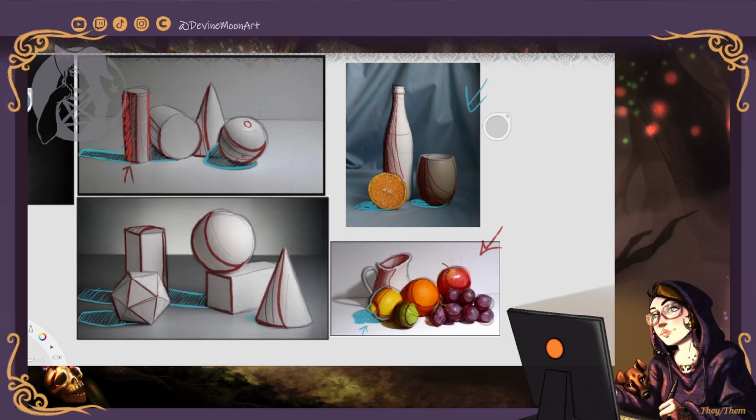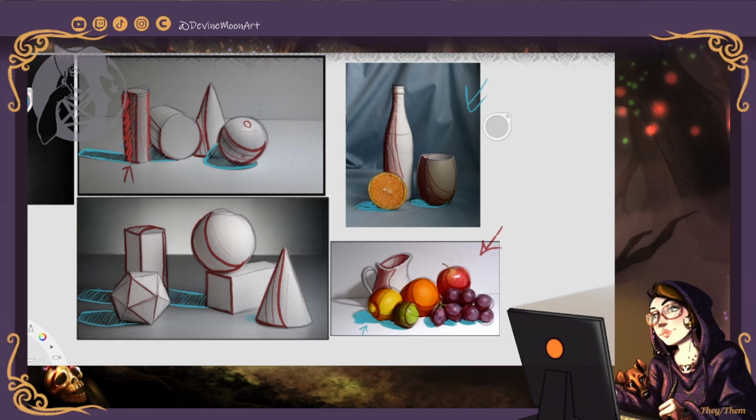You just shade it in with that same amount of pressure as the darkest point on the item itself. And that's how you get your shadows underneath it.